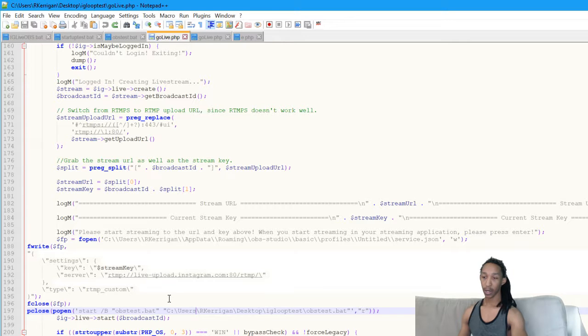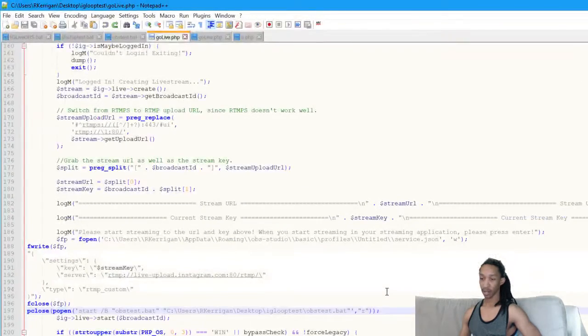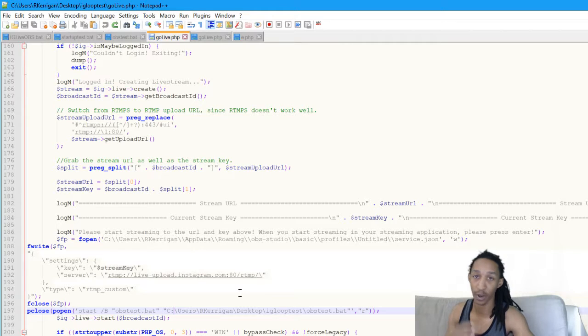And then I put the location of what it is, and then this R. I don't know what the R is for here. Maybe it means read, I guess. And that's about it for this. This isn't that much different. What this essentially does is take out the situation for task scheduler while enabling you to save the archive.